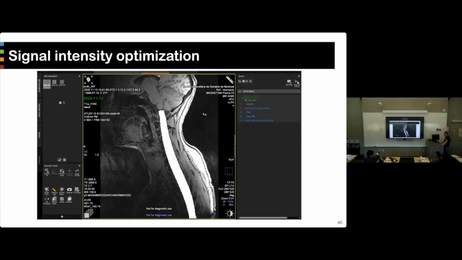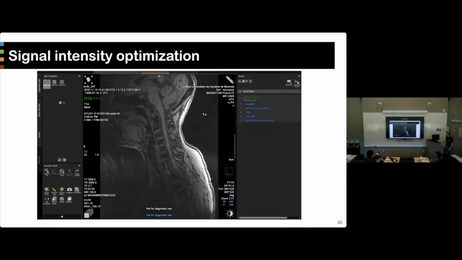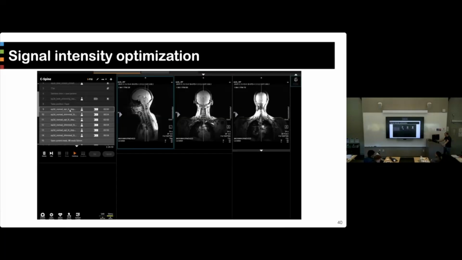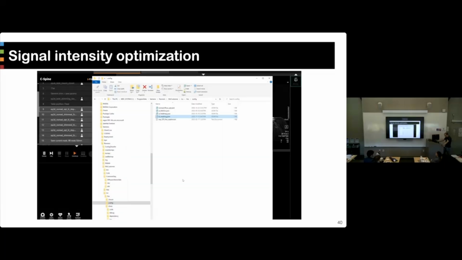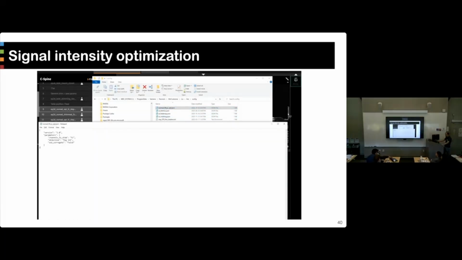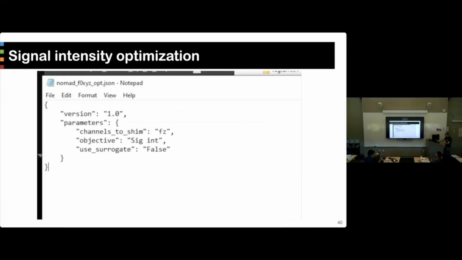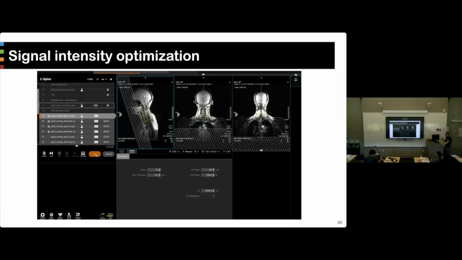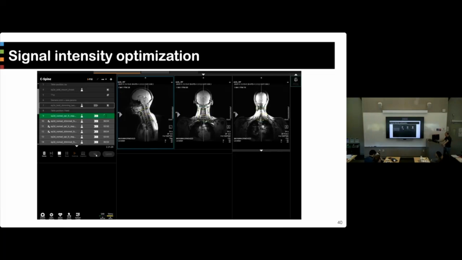So here's what that looks like on the scanner. Julien showed a slide earlier, but this is SCT that's been run. Then what we've done is we've expanded the spinal cord using SCT create mask. We're just going back and forth so that you can see the mask. Then you just run your scan, and you can change some values. I'm just showing here that we're doing F and Z. Objective function is signal intensity. So you can change some parameters on the fly. You click go, and then the optimization just starts.